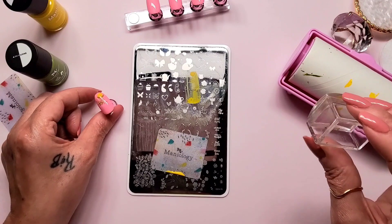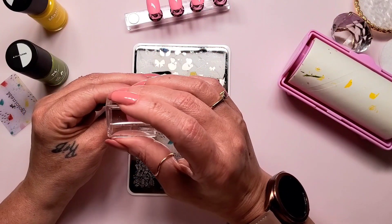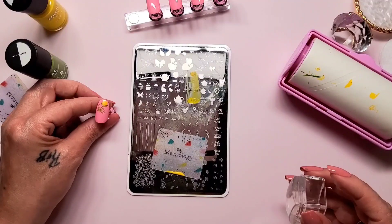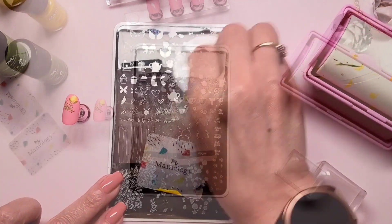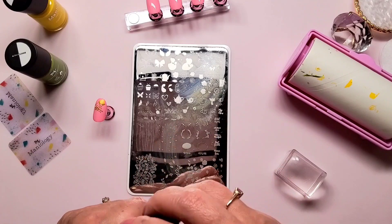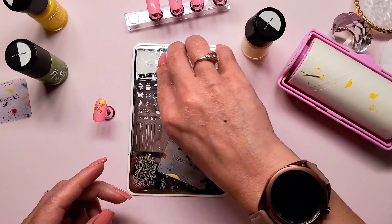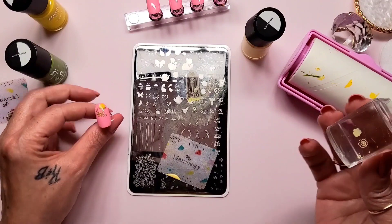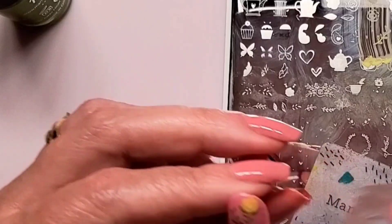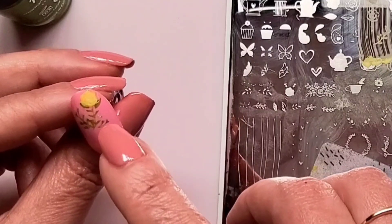Yes, it picks up. All right, let's get this cleaned up again. Let's try Buttercup — because you can see through that, I'm not disappointed with that. Please pick up — yes, it picked up! Oh man, because I didn't take off what I didn't want, so there's a little speck there.